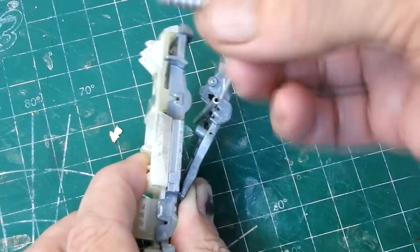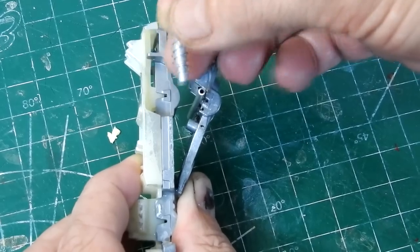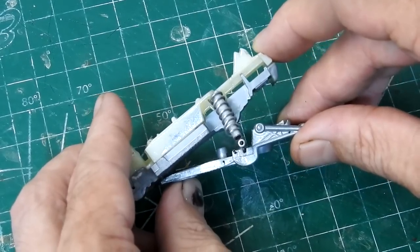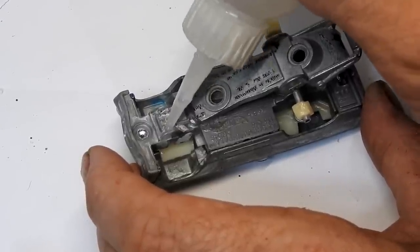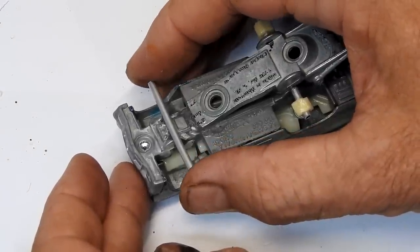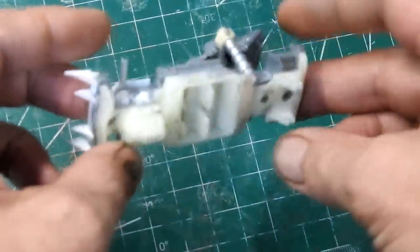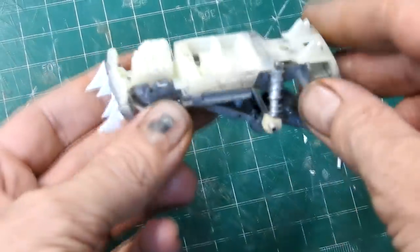And I've also used some tubing and some wire here to make some shocks for the rear. I'll just glue those into place as well. I'll also add a new axle shaft at the front here. And here you can see I've added a plate underneath the axle there. And I've also made a bumper here with some sort of blades on it.